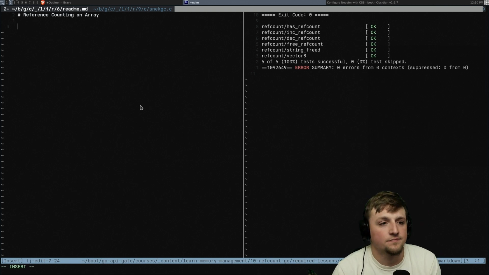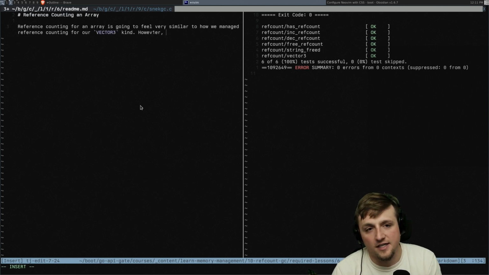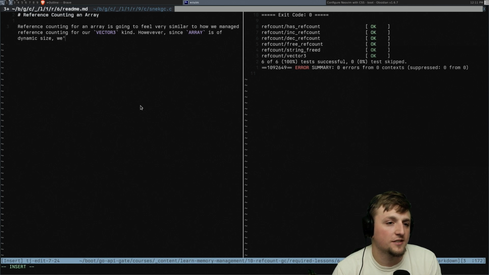Reference counting for an array is going to feel very similar to how we managed reference counting for our vector3 kind. However, since array is of dynamic size, we can't just write it out.